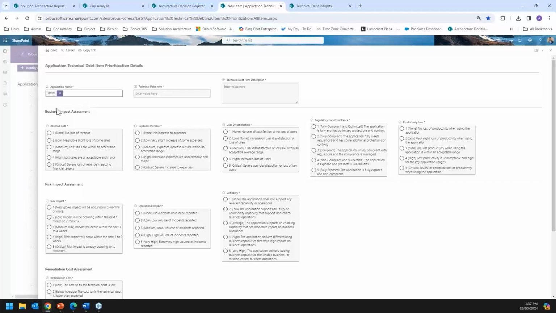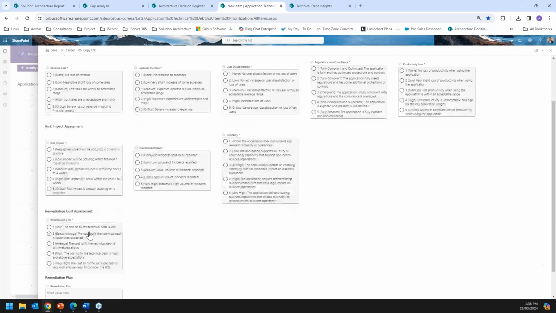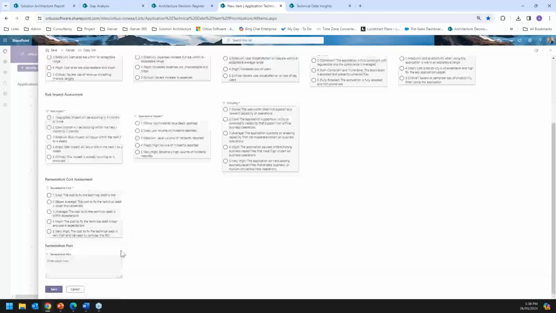And this is all based on the Gartner PAID framework that allows you to understand how you're going to prioritize, or look at the impact from the business, from the risk, and what the remediation course would look like as well.